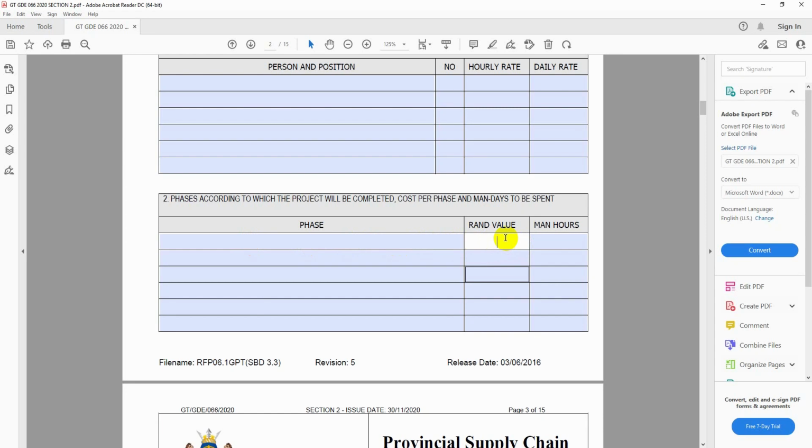The hand towels, a cabinet, and then how much is the rent value for installing this. Let's say it will take you maybe 2 days. If it takes you 2 days, you can put 2 days or 48 hours, and then how much is the rent value for this installation.